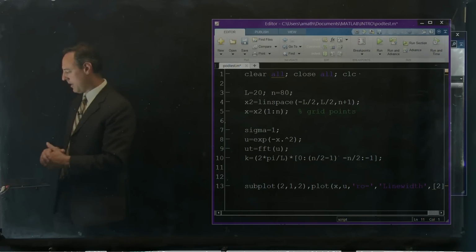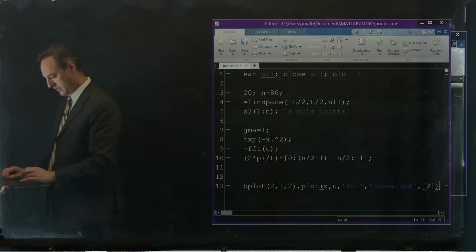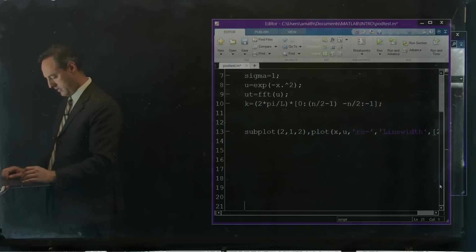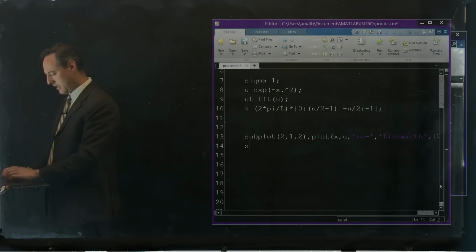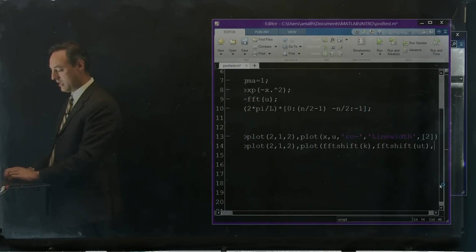Okay. And what we're going to do now is make a subplot here. Guess I got to go to the end of this thing. Second subplot, we'll plot FFT shift of this k and an FFT shift of ut, absolute value of ut.